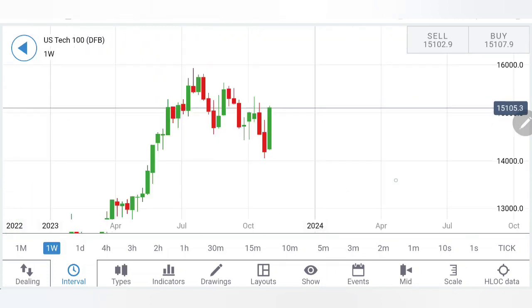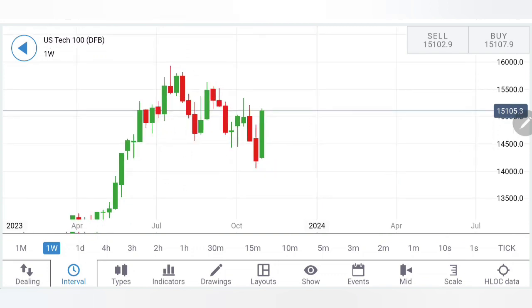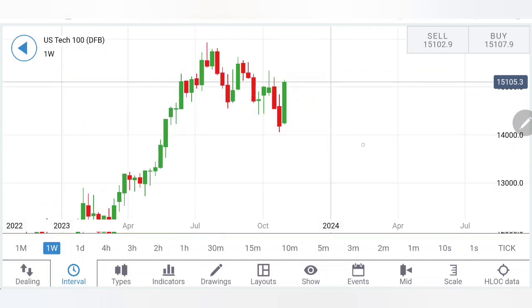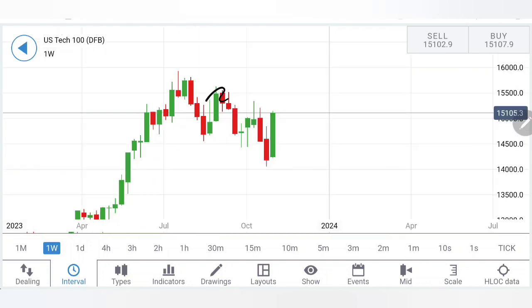Coming to the weekly. On the weekly charts, similar observation here. Lower highs, lower lows, nice flag formation. And yes, a breakout is what you should look forward to. Now, this candle is almost the strongest bullish momentum which we have seen in the recent times for tech. And if you look at the formation here, see the drop, retracement, lower highs, the drop, retracement, lower highs, the drop, retracement, lower highs.